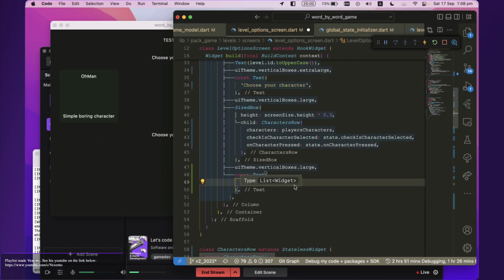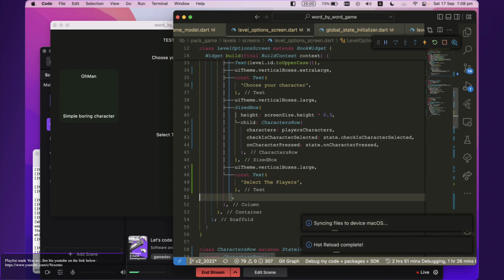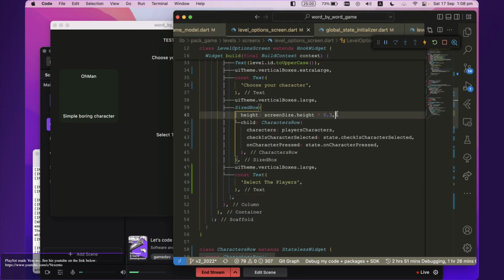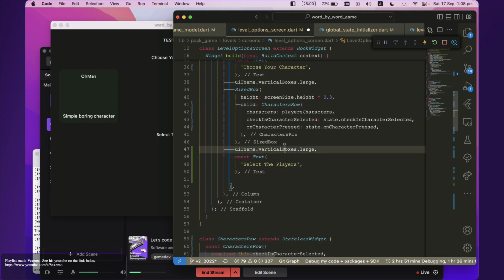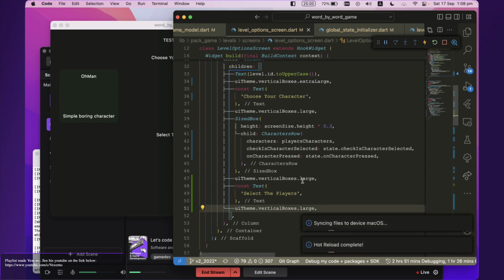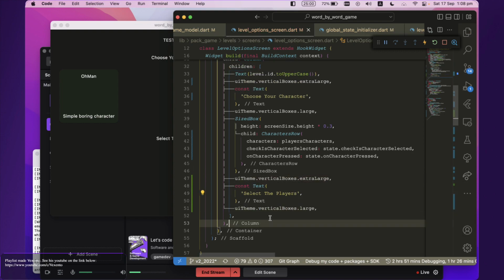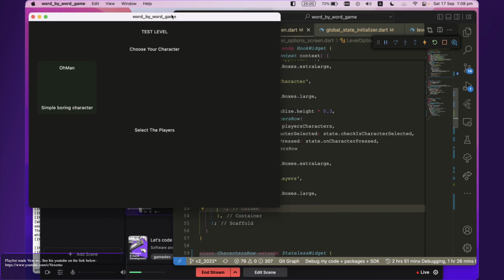So it can look like, I don't know, choose the players, or select, maybe select the players, maybe use. So setting the players, we can use extra large space.